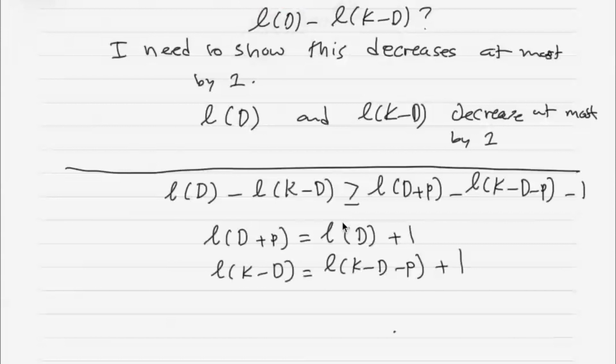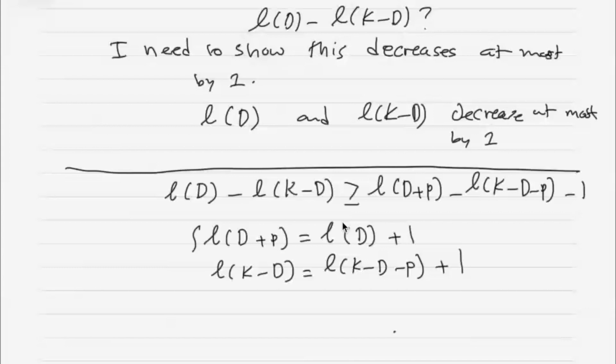Right? That's the only case that this doesn't happen. In that case, this difference would be decreased by 2 instead of by 1. Remember, these numbers will be increased or decreased at most by 1 by adding or removing a point. So the difference of these two is at most 2, but I want to say that the difference of these two is at most 1. So you have to see exactly when this 2 happens.